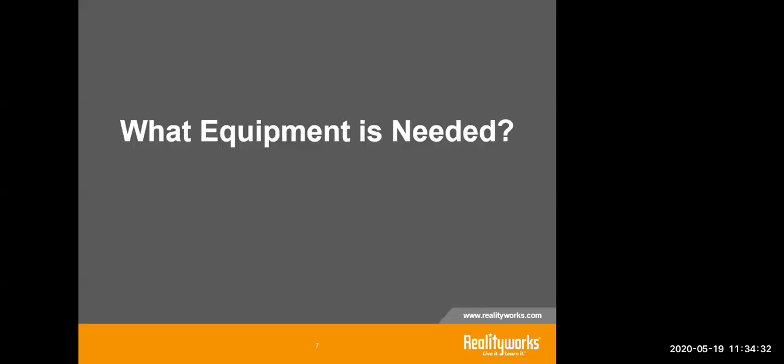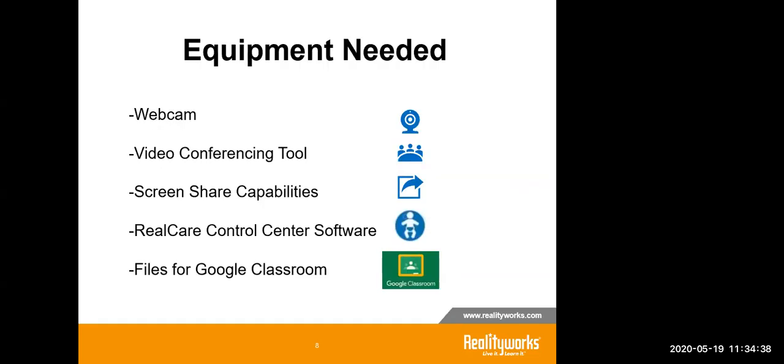Awesome. So let's talk about what equipment is needed. As an instructor, the tools that you need are going to be a webcam, a possible video conferencing tool, screen share capabilities, RealCare Control Center software, and then your files for your Google Classroom. These tools are helpful in order to present and demonstrate classroom material. Now, there are a lot of different flavors of software out there for video conferencing and webcams. We happen to use Zoom here at Realityworks, but I've worked with educators who use a lot of different things out there. So whatever you have available to you, I'm sure will be able to work.